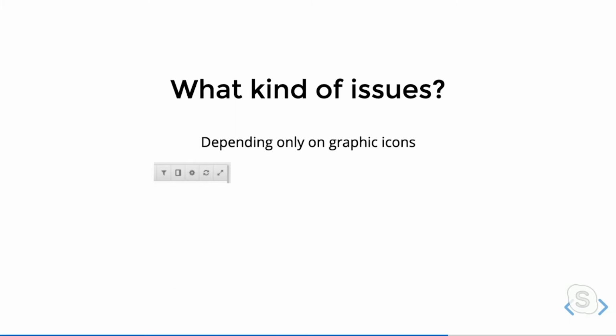But you can see there is no description. It's just a bunch of icons, and if I don't understand the icon or if I cannot see it, then I have no idea that there is some functionality. The next one, there's some trash bin icon, which I guess will remove some item or something like that. This one is even worse. This is the icon for opening a new window or new link.